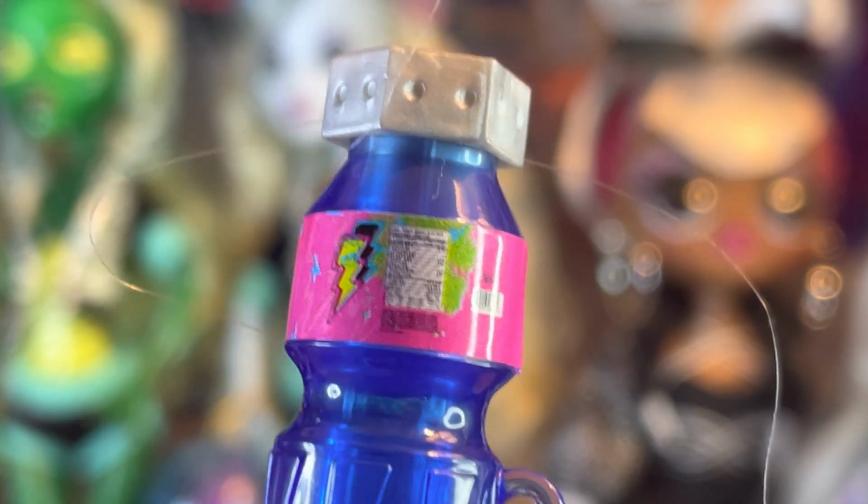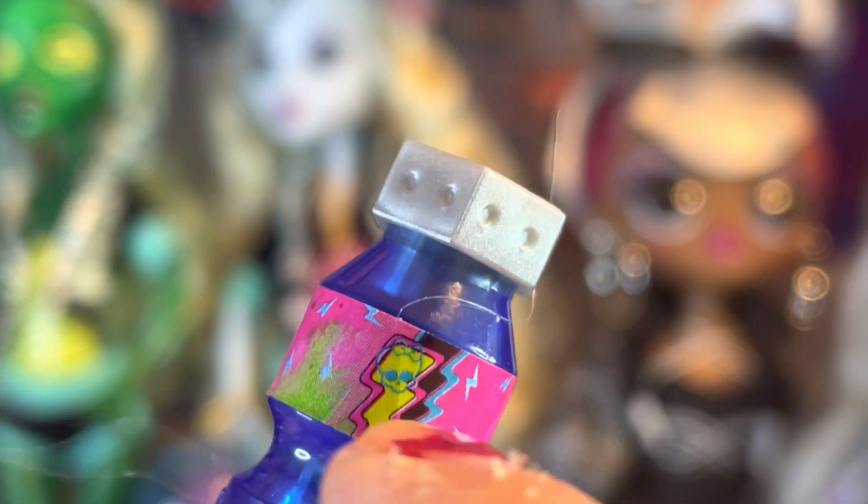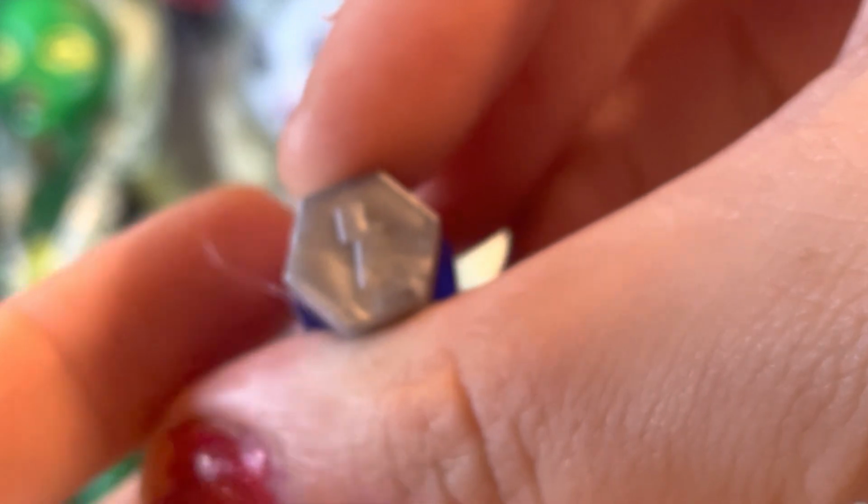In their hand, they were holding a bottle here. This is the energy drink I believe they're talking about on the back. That, just like all of our previous ones, has these nutrition facts on the back and a little barcode. And then we have some lightning bolts with the skeleton in it. Those are really cute. And as you saw, the lid does come out. The lid looks like a bolt with a lightning bolt on it. That's really cool. Very specific to Frankie.